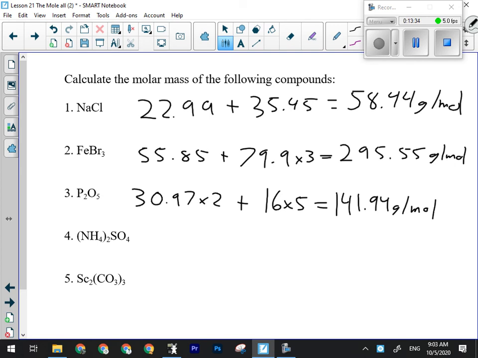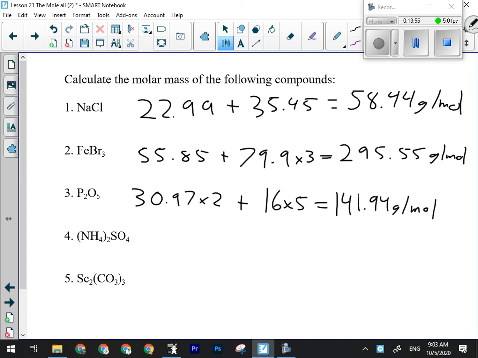Okay. Now you're probably thinking to yourself, why is this important? Well, this is one of the things you need in order to use the mole equation. So molar mass is one of the parts of the mole equation. It's the capital M. Okay? And it's the one thing you can always calculate because you can always look up the numbers on your periodic table. So it's a number you would always have to plug into that formula. So we have to be able to calculate.